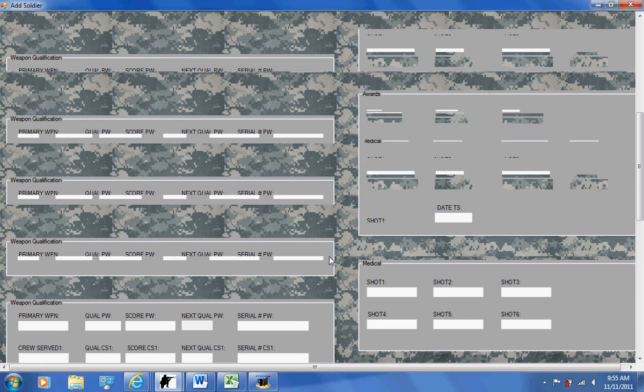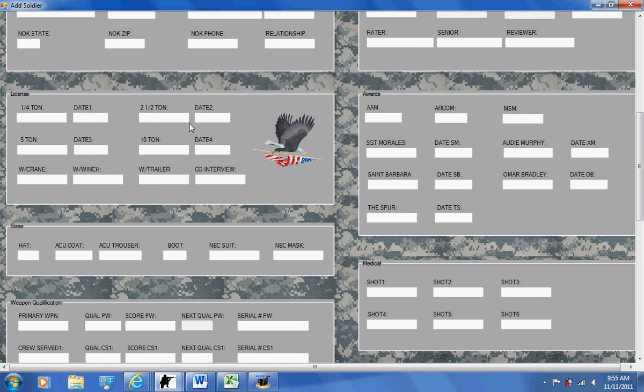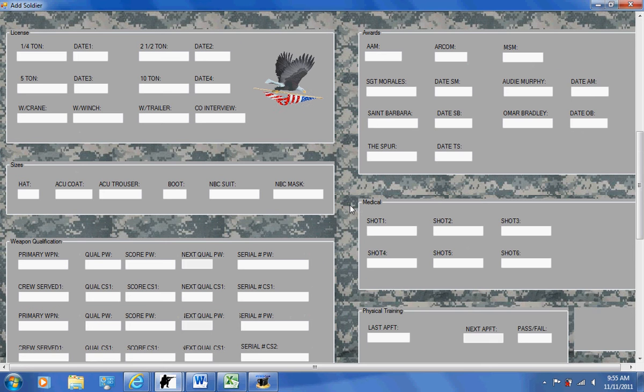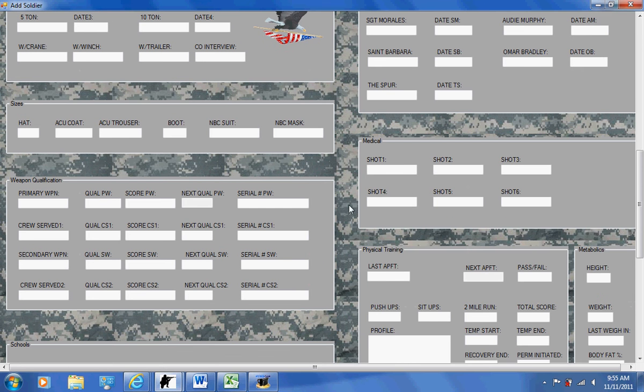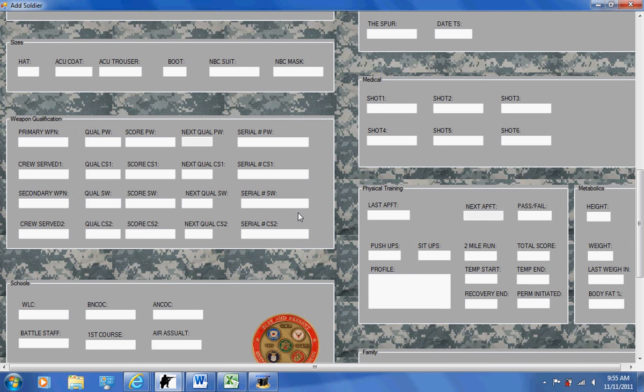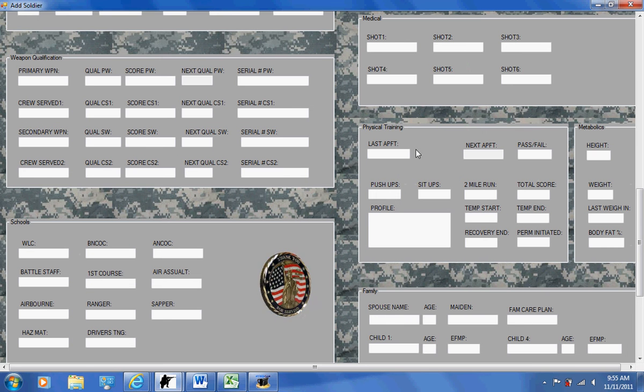So the new soldier is continually going down the add soldier screen, filling out all of his information that will go into your leader book, your automated leader book, which you can recall at any time to gather information.